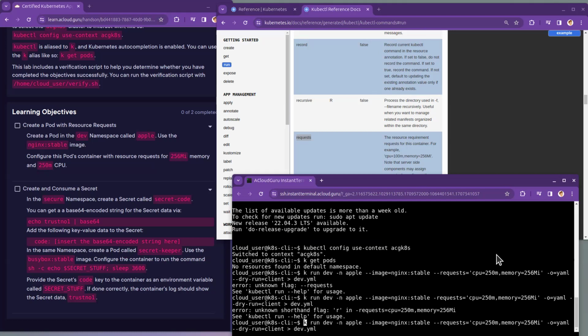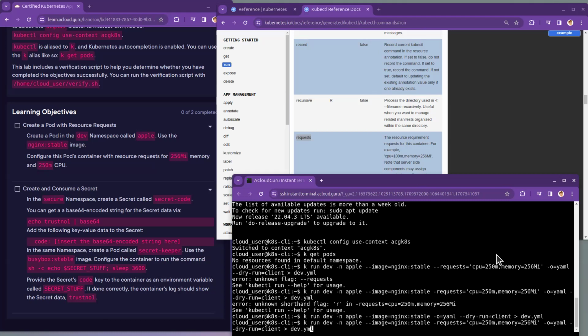Help. kubectl run help usage: kubectl run application name dev, minus n namespace, image. We did it. Try run equals client. I'm guessing this is the issue. Yeah, that's the issue. Do you see that? Okay, let's do it on the safer side.